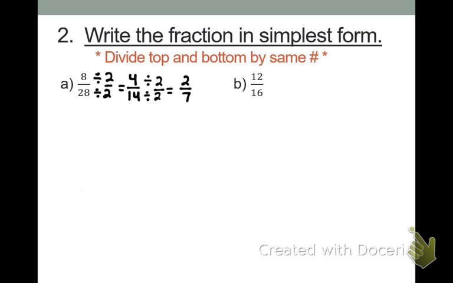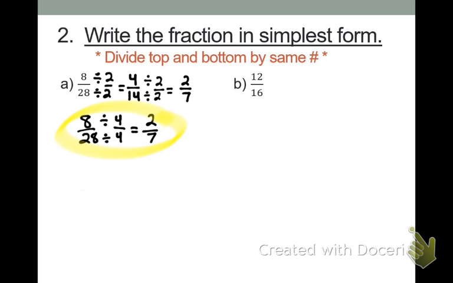So here's what he was saying. Instead, he divided by 2, and then he divided by 2 again. If I were to multiply these two numbers together, 2 times 2 is 4, that would tell me a 4 could have gone into that. So instead, what I should have done was 8 28ths divided by 4. Guys, what's 8 divided by 4? 2. What's 28 divided by 4? 7.